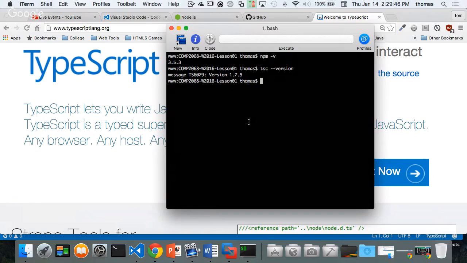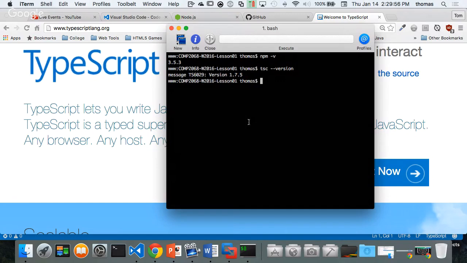So let me know when you're ready. Who's got this running? And what version do you have? Anyone have a low version, like 1.03 or something weird? You do? Yeah, you're going to have trouble. I don't mean to laugh at you. I'm saying you're going to have trouble. This next piece isn't going to work for you, and I'm going to have to pause to fix you, right? That's what I'm saying. So if anyone has a version of 1.75, are you okay?